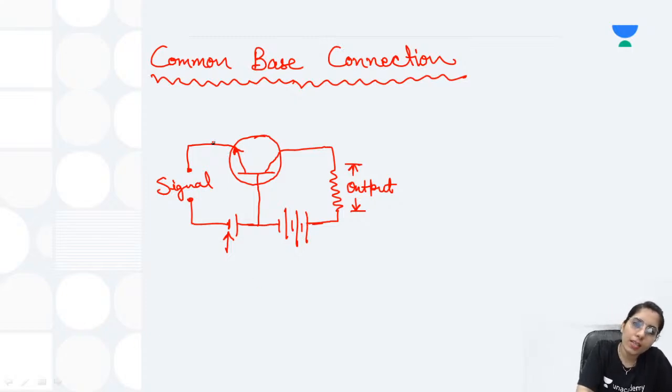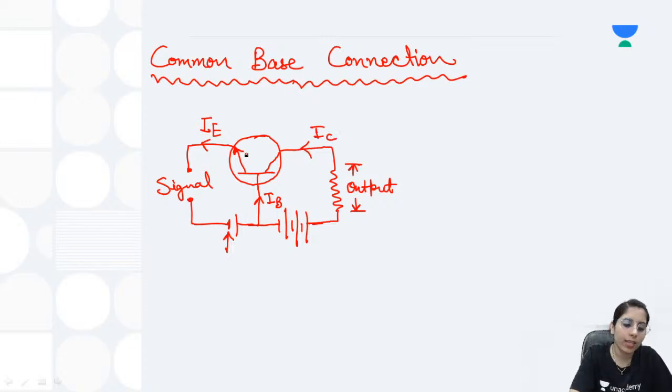So basically guys, here you know the direction of current. I have already separately considered that point. This is emitter current direction. This is base current, that is IB. This is collector current, that is IC. You know the important relation, that is IE is equal to IB plus IC. That's the important relation we will have.